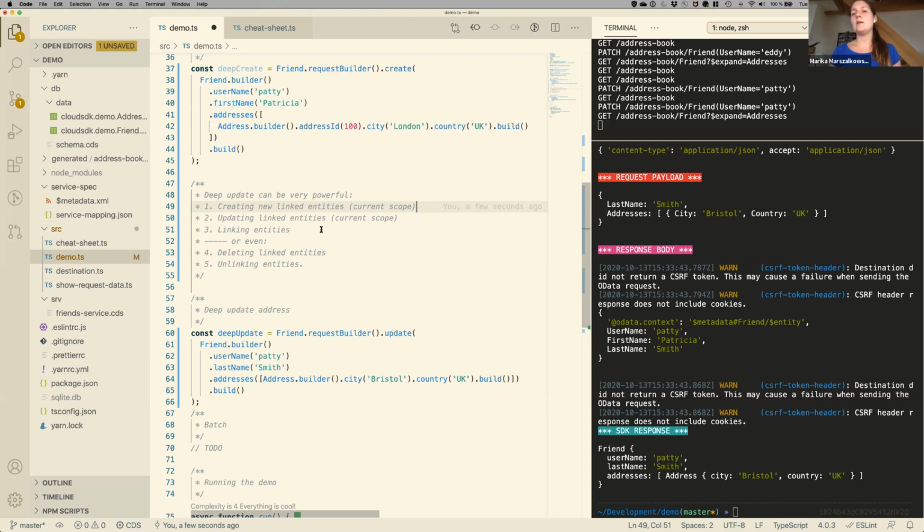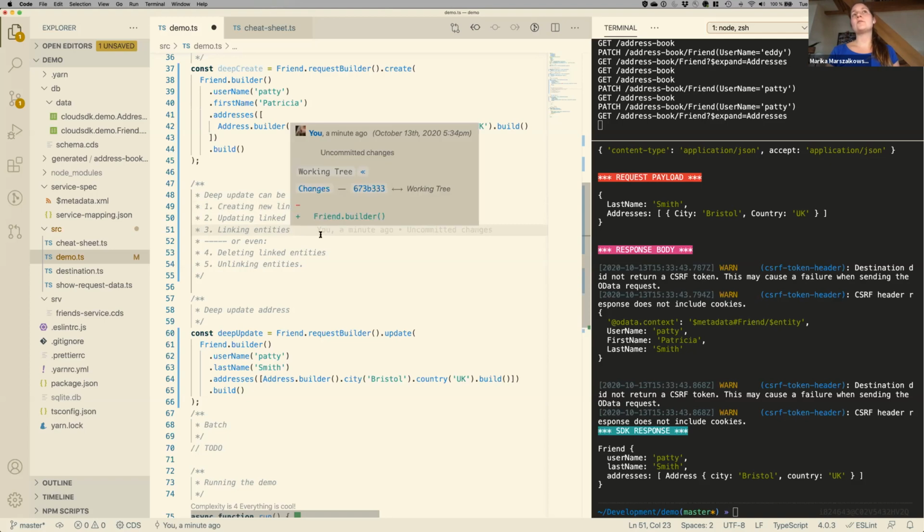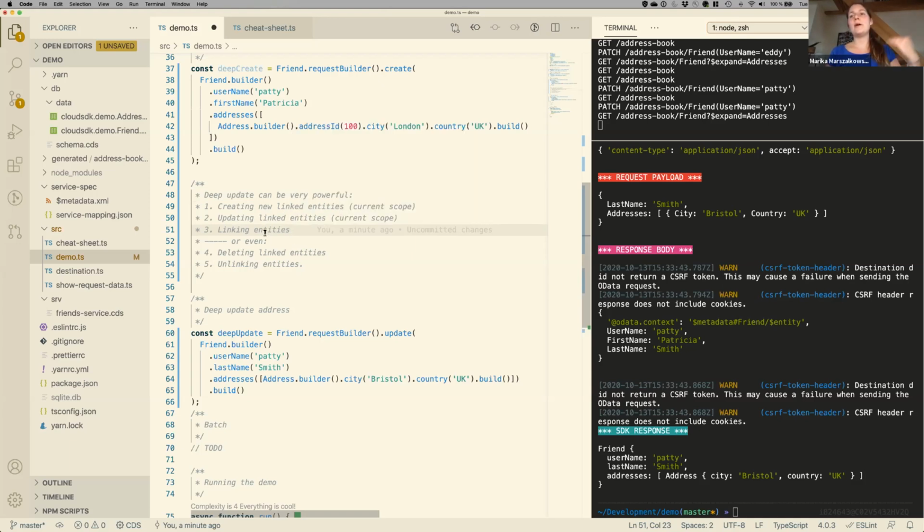There we have the difference. The SDK implements version 4.01 of the OData v4 specification, but we're using CDS here, which implements version 4.00. Therefore, the behavior is slightly different, but as you have seen, you can still use it in many cases, but you cannot leverage all of it. One thing that is currently not yet implemented, but is planned, is linking entities. So making it possible to just link existing entities to the parent entities.